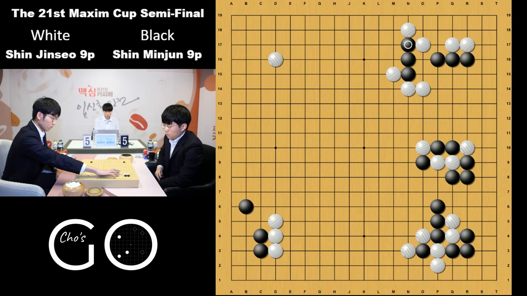So in the real game, Shin Jinseo just fixes the cutting point with the knight move. Shin Minjun defends the right side next, and instead of that move, he could have taken the bottom side, because the top right corner of black is okay, and the A and B are miai. I think Shin Minjun played safe because now it's going well for black.